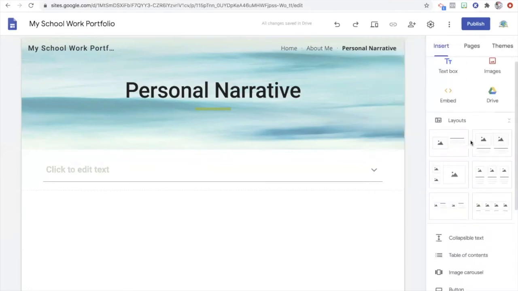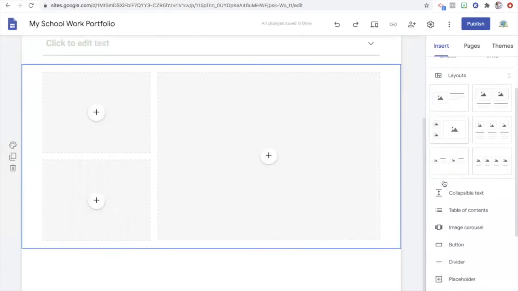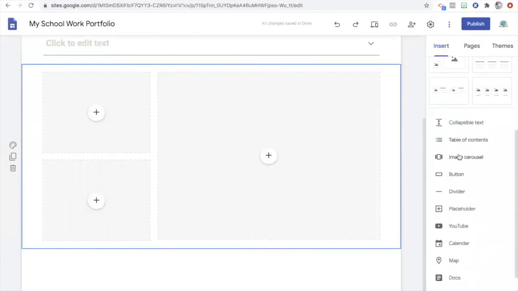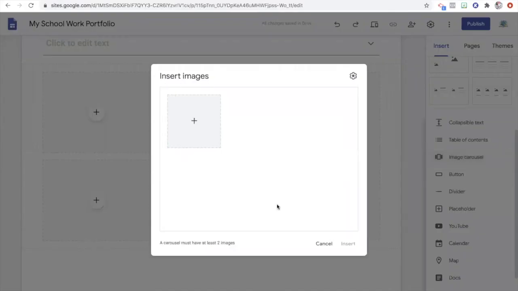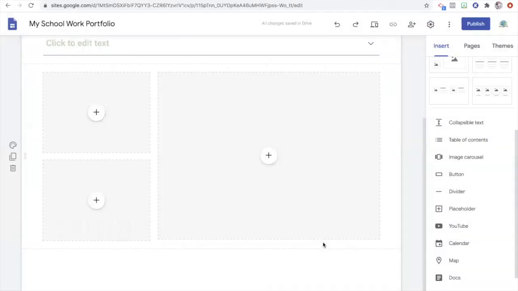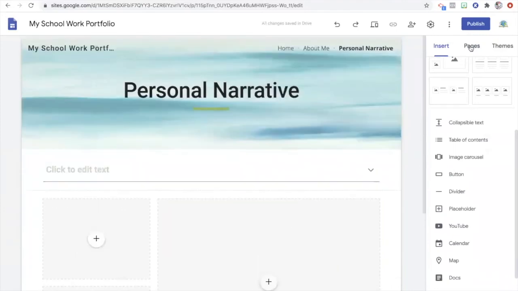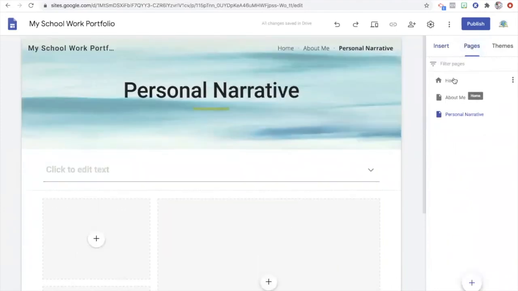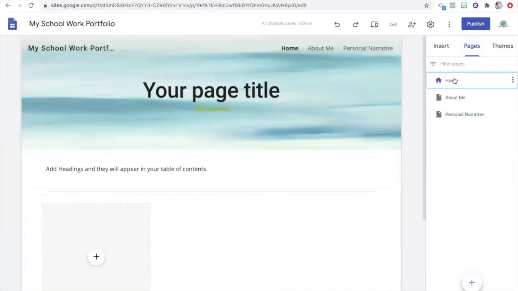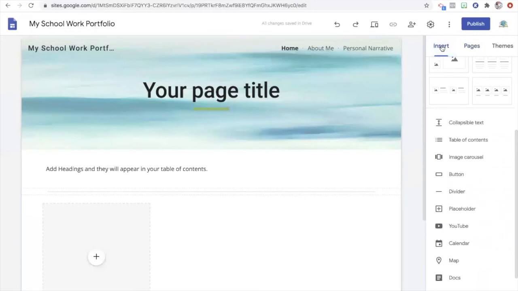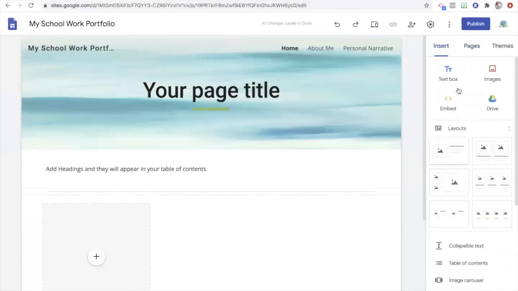And you might even want to include a picture collage that would help enhance your personal narrative, or an image carousel. You can toggle between pages here. If you want to go back to your home page, you just click there, go back to Insert, and you are able to continue editing from here.